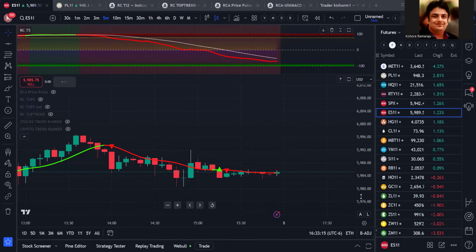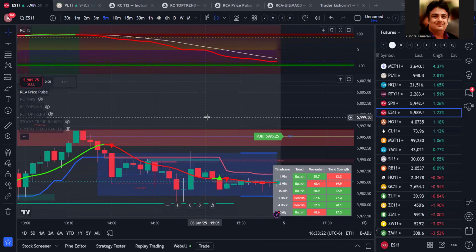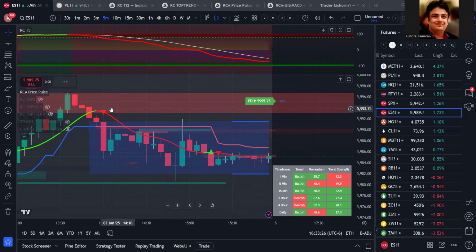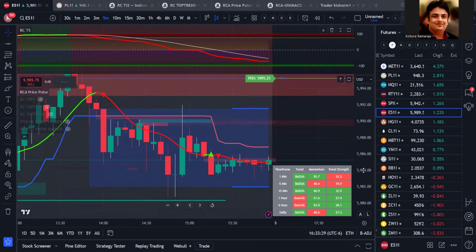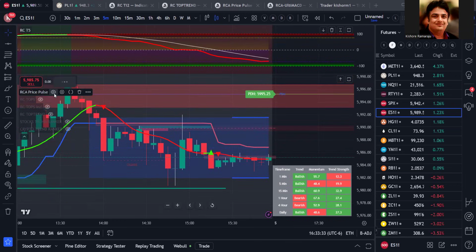This one first I want to explain, because many members are confused between the strategy and the indicator, and some members are still confused. So I want to repeat the training one more time on how to use each of the indicators and strategies. What is the advantage? If you are getting confused by using multiple, you can just use Price Pulse. But when you use multiple, you have much higher confidence, much higher confluence, that will give you more confidence to hold the trades for a longer time.